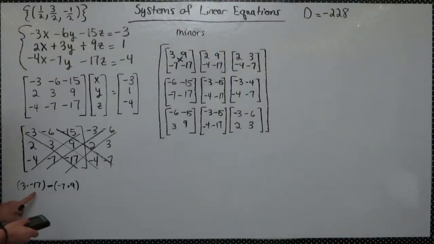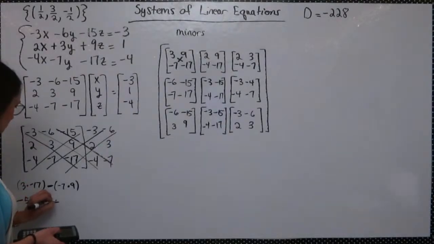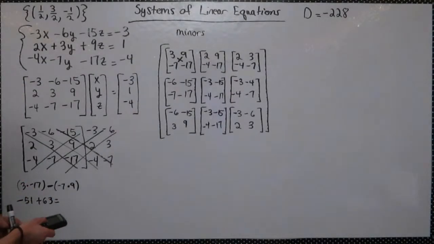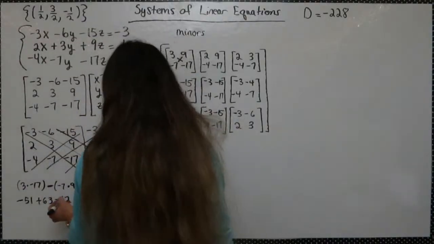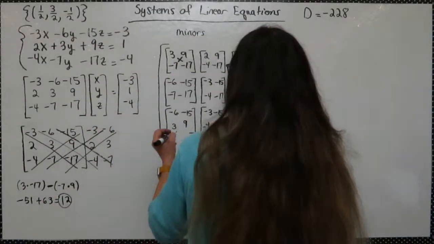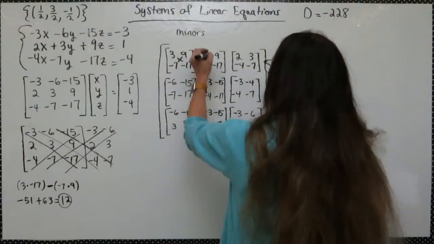All right, so 17 times 3, I'm getting a 51, and it's negative. And then 7 times 9, well, I know that is 63. Negative, 2 negatives, it's going to make it positive. So that's a plus 63. And so we have 63 minus 51. It's looking like maybe 12, positive 12, but seeing is believing. So I have to have the confirmation on the calculator. So we'll go ahead and circle these for now, and then we'll go ahead and build our matrix of minors.